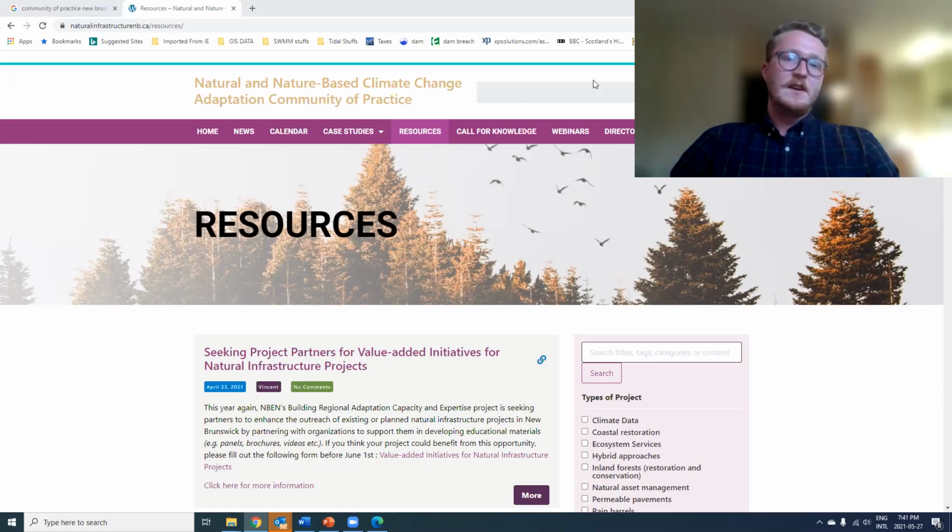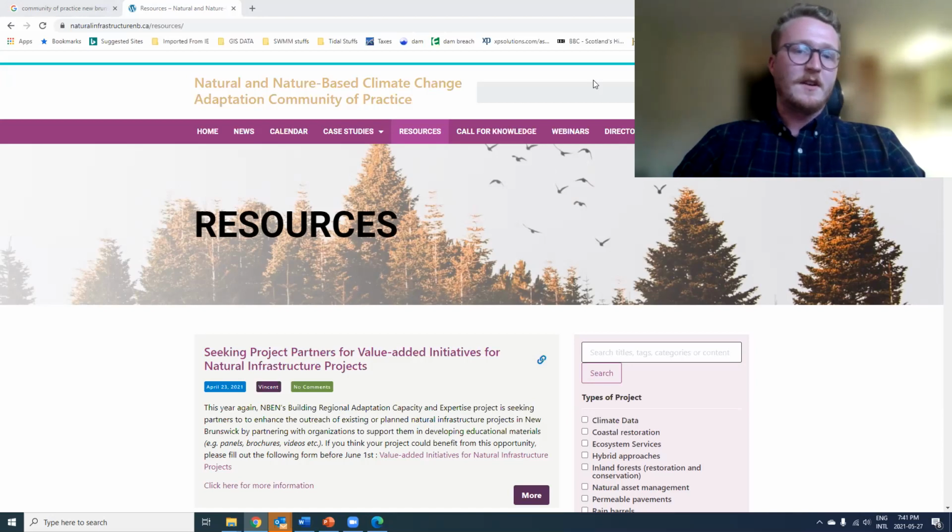Can you talk a bit about some of the projects you've worked on? I know you mentioned some in the introduction, some of the stuff in Nova Scotia. Is there any specific project that we could do something similar to here in Charlottetown, that would be relevant to us? Halifax and Charlottetown are both coastal cities dealing with the effects of climate change, sea level rise, and all of that.